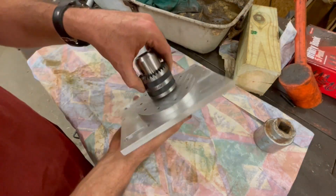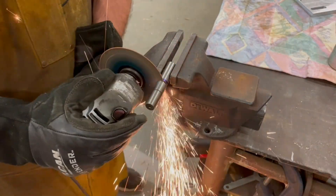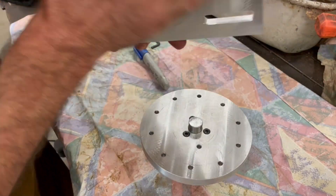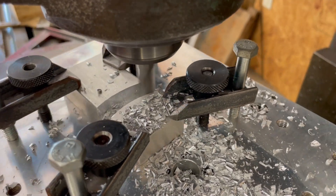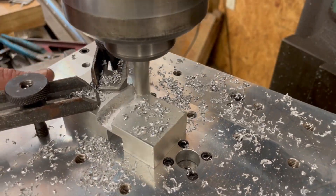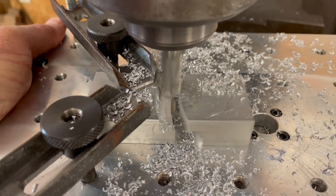When the jig is mounted into position, the center line axis of the chuck is not going to be perfectly centered with the rotational axis of the dividing head. Here I'm cutting the excess length from the arbor so that it doesn't extend beyond the bottom of the base plate. This next part is going to be a clamp to prevent the indexing plate from lifting up or vibrating while the teeth are being machined into the sprockets.